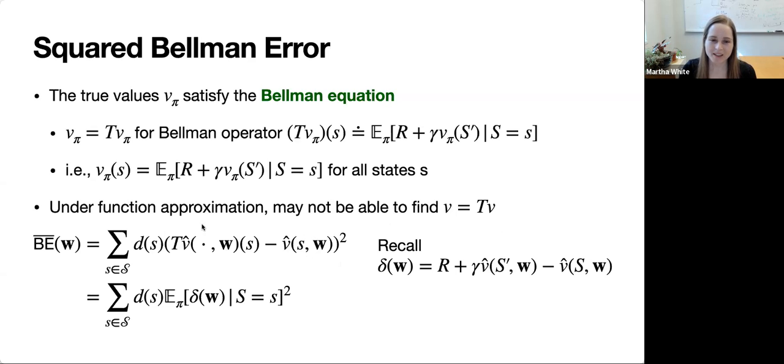Okay, we can rewrite this kind of ugly looking thing in terms of these TD errors. So the TD error is the thing that we've been talking about so far with TD, where we look at r plus gamma times the value in the next state. So that's our estimate of the return minus v. And so this can be perfectly rewritten just saying the Bellman error is the expected TD error squared in all of our states. Okay, this is a pretty important objective. Bellman equations are very important also for estimating value functions.